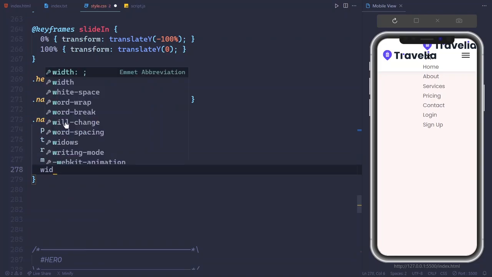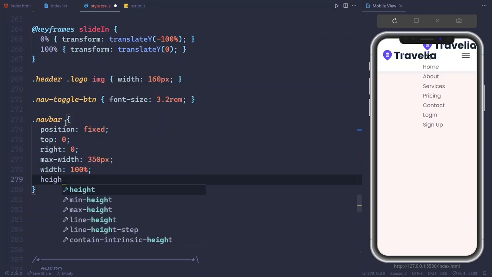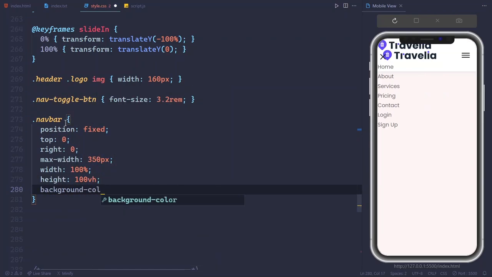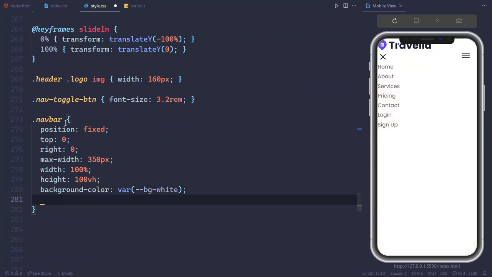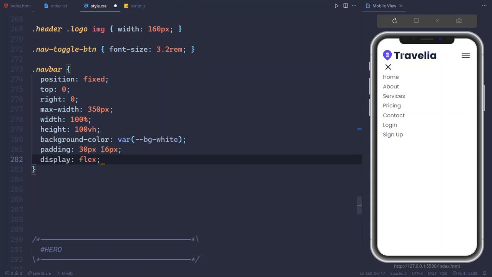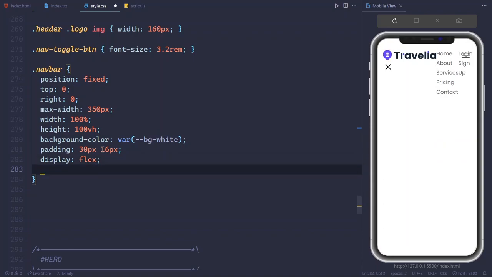Width also 100%, height is 100vh, and background color will be var bg white, and then padding will be for the top to bottom 30px and left to right 16px, and display will be flex, and flex direction will be column, and z-index will be 1.